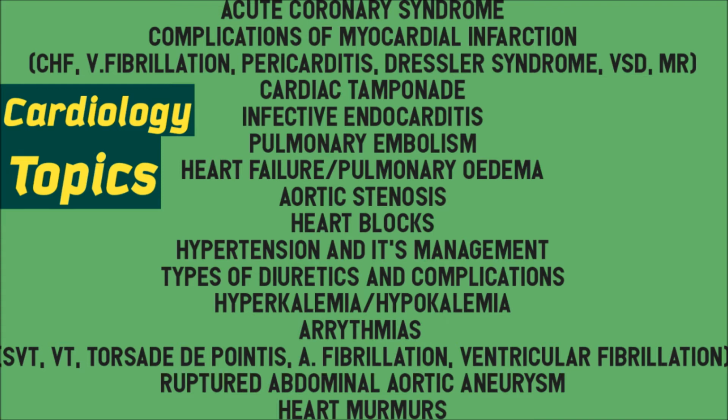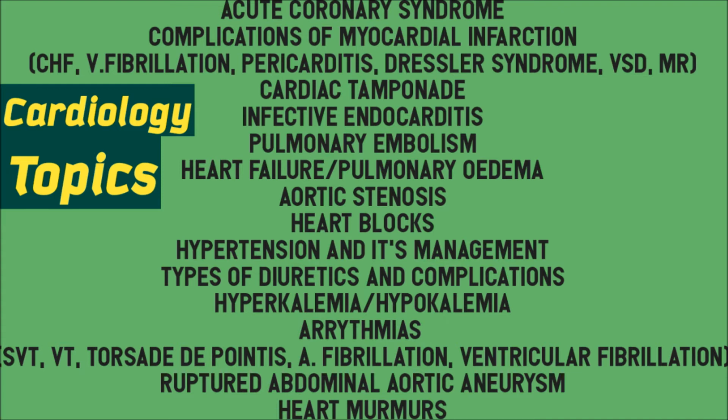Always keep in mind that there is a modified Duke criteria for the diagnosis of infective endocarditis. Infective endocarditis is diagnosed in any of the following situations: two major criteria, or one major and three minor criteria, or five minor criteria. If a patient has two major criteria, infective endocarditis is diagnosed. If only minor criteria, there should be five minor criteria.